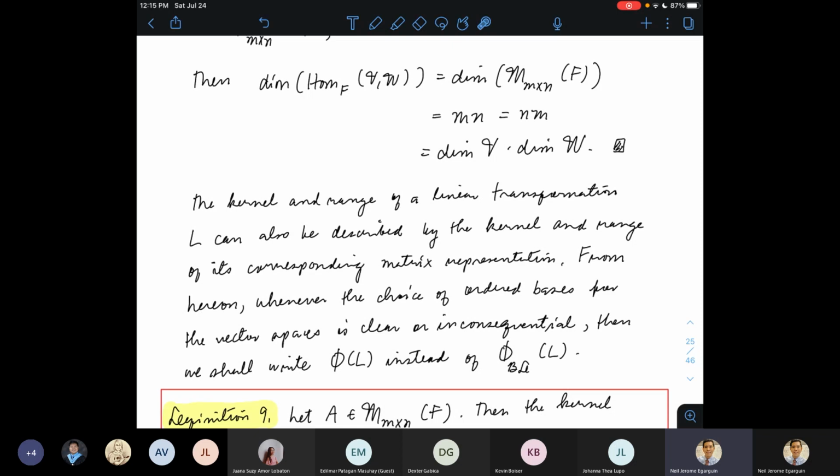So we have seen the equivalence. We have realized that, oh, it's an isomorphism. So all the properties of the set of all linear transformations will have an analog property in the set of all m by n matrices. And one of the pivotal properties that we talked about in previous modules about linear transformations would be the rank and the nullity of linear transformations. So the rest of the module will talk about how to find the rank and the nullity of a matrix, which is probably what you are more accustomed to doing in linear algebra classes.